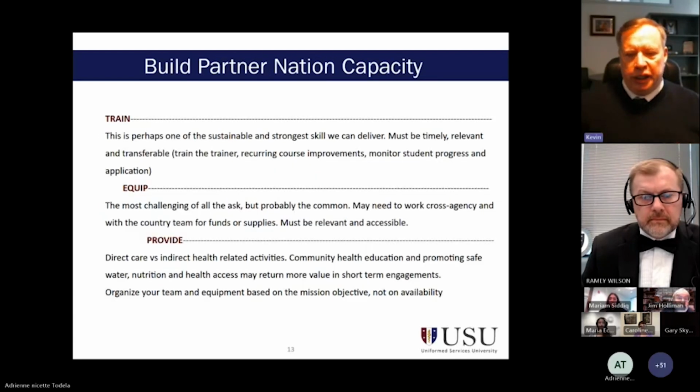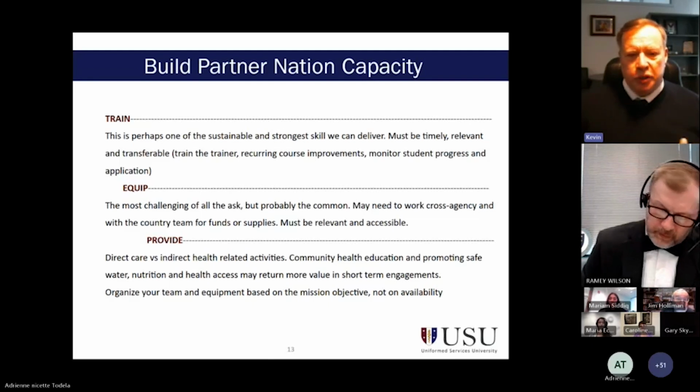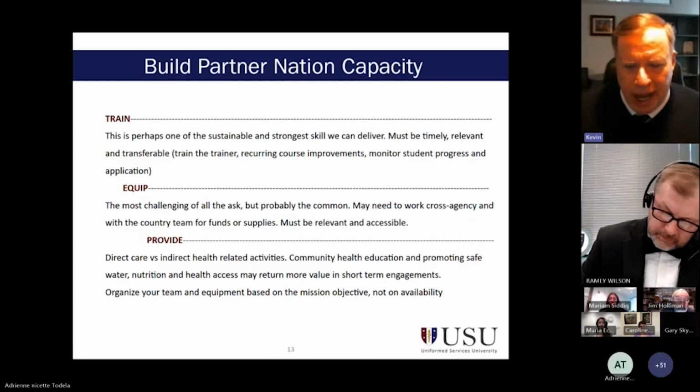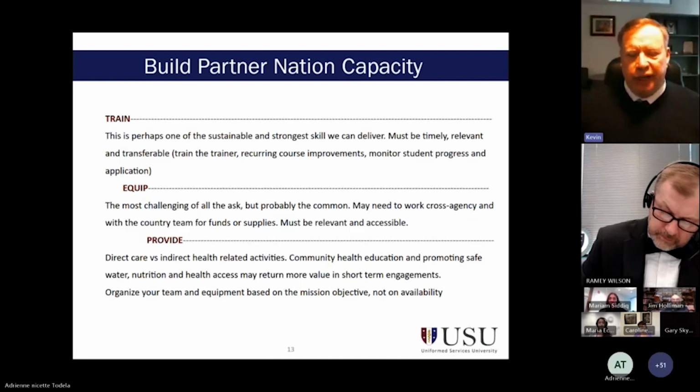So building partner nation capacity really requires, in my opinion, and this is from a historical perspective, these are the 3 things that DoD has historically been asked to do or can do, and it still maintains the 3 things that probably we would get asked the most by practitioners who are trying to go out there and do the mission. Training, this is one of the things that the DoD practitioner does extremely well. It's something they're very comfortable with, but you can't just train. You have to say, I need to leave some sustainable stuff behind.